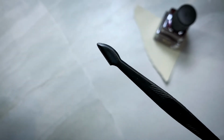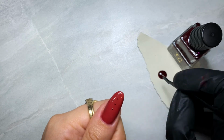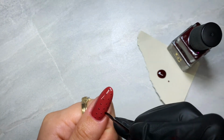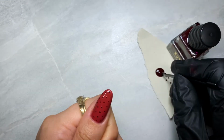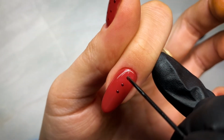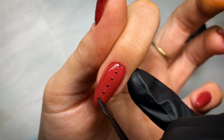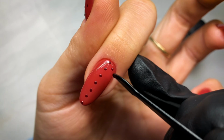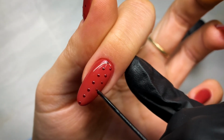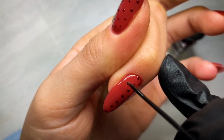So out of the Manicure set, I'm going to be using this tool to create the dots and just taking it and starting down the middle of the nail here. I've sped this one up so you can see the placement a little easier, and I work my way down, making a line, and then I go to either side. That way you can get your polka dots more straight and in line and more cohesive. So I'm just working through adding all the dots on, and that's as simple as this look is.